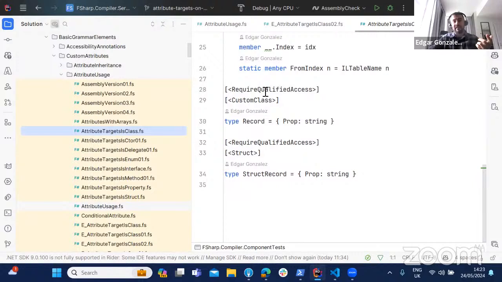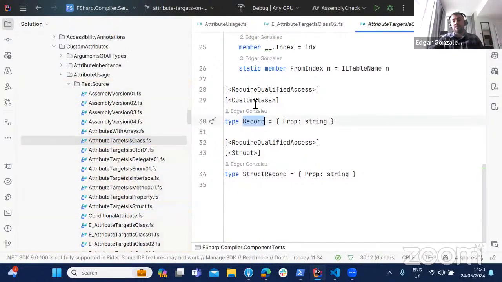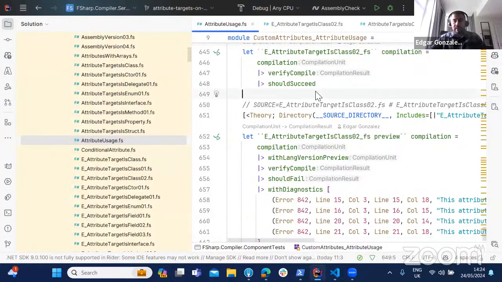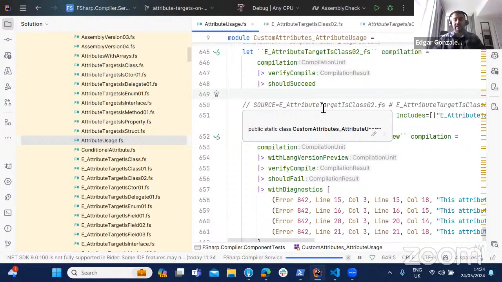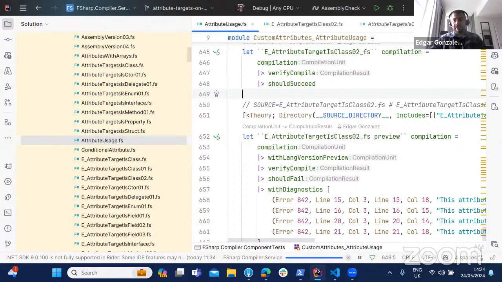So here I just added, for example, a record that has a custom class, which is okay because this is compiled down to a class that is using the required qualified access, just to make sure that we don't regress, as well as the record one here. So let me run the tests and see how many of the tests are failing.